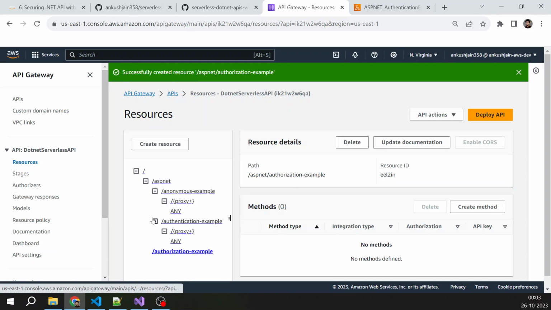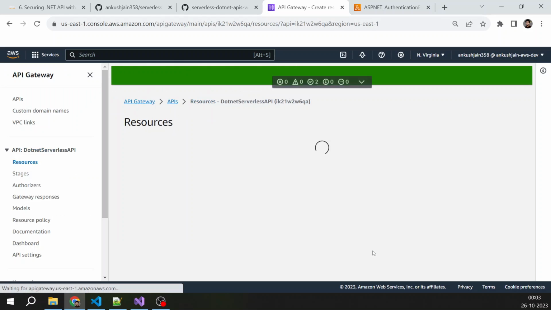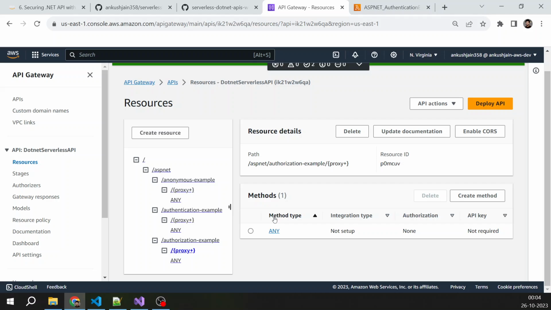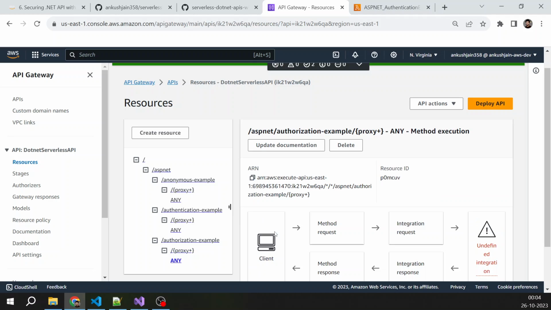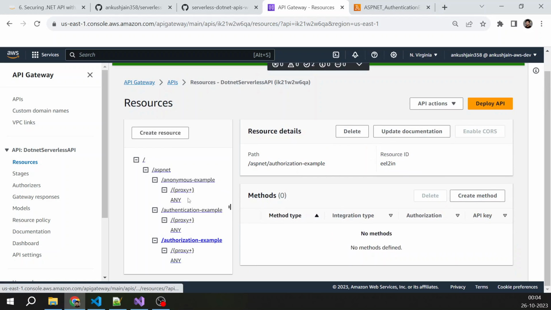Then I'm here, at the same level. Now I will create a proxy resource. I will click on proxy plus. Now I have created a proxy resource. I got a method created, and now I need to click on add on this ANY. So this is a route.